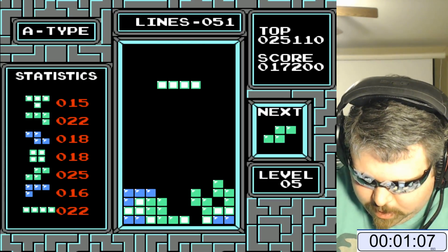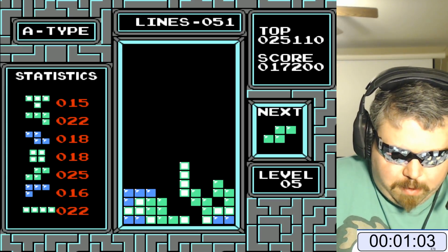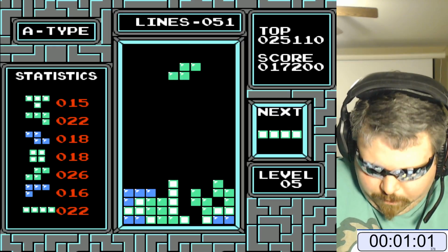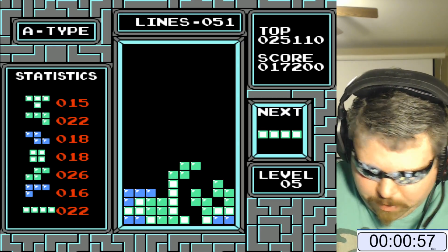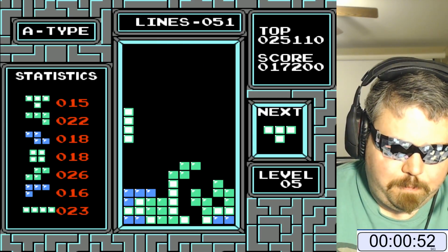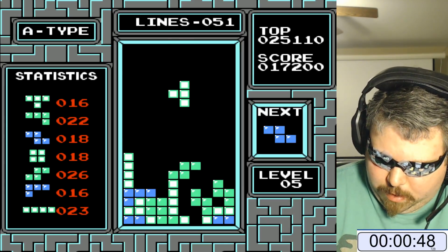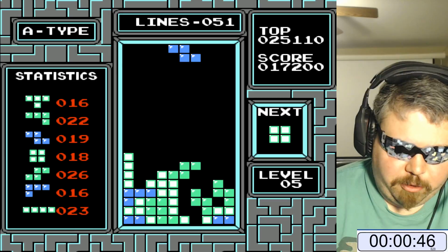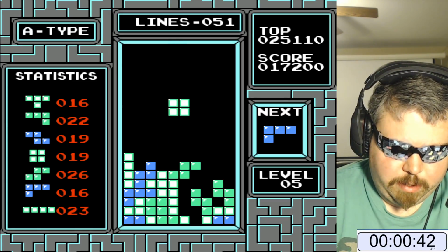Not good. Get off! Get it off, get it off, get it off! And now it's on my wrist for some reason. How did the tape get there? How did you get there, tape? That's not where you're supposed to go, and that was not where that block was supposed to go. This tape is being deliberately obnoxious. What a dick.